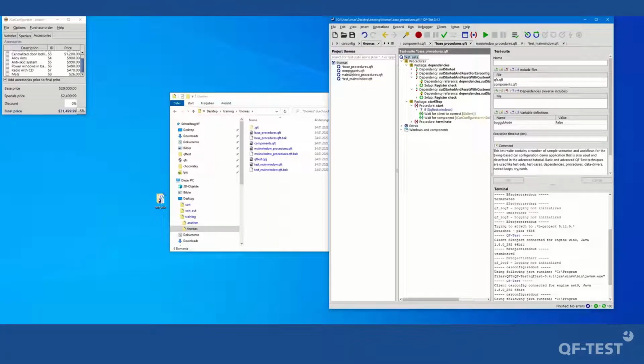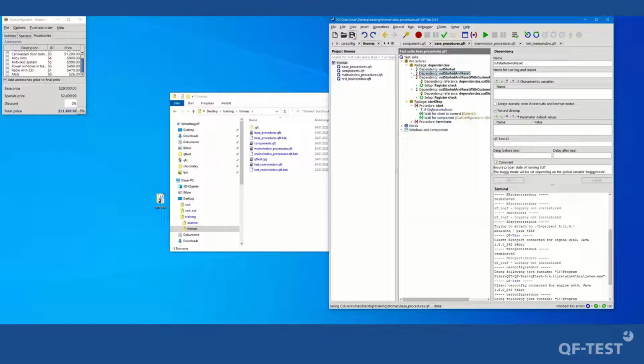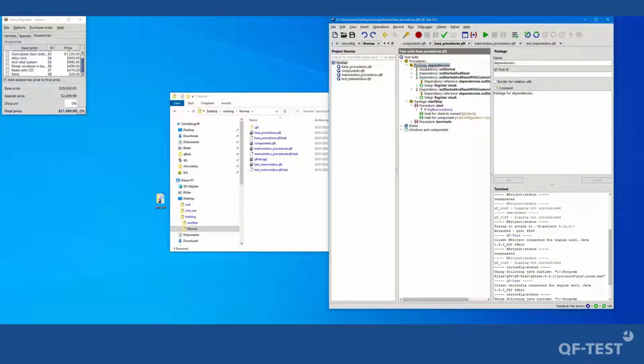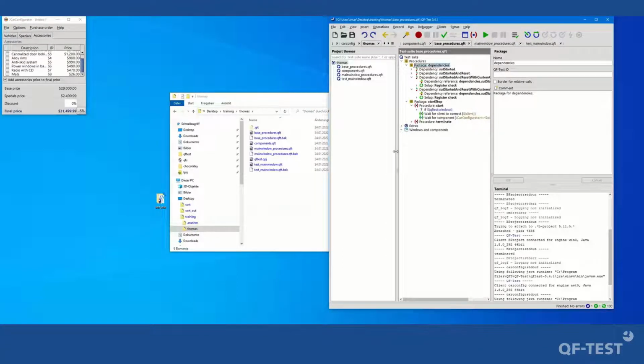I simply create a project, and in the project, QFTest automatically knows that all the files are connected to each other. We just undo this because the naming was correct as we had beforehand. There are some additional, let's say, advantages of projects. If you define some kind of project, then you could do a search, and in a search, you could then search throughout the whole project, which gives you even more power. But since this is not the topic of this webinar here, we'll simply skip this. Just as a reminder for you, this gives you some additional functionality.